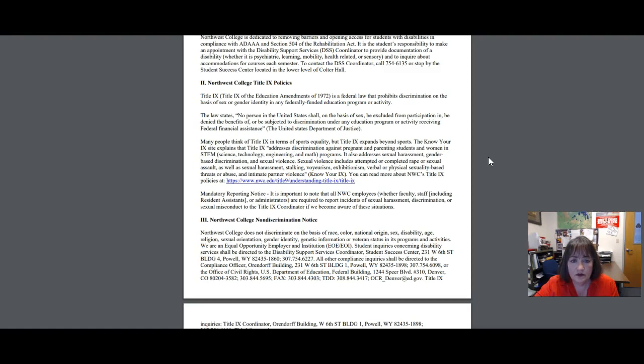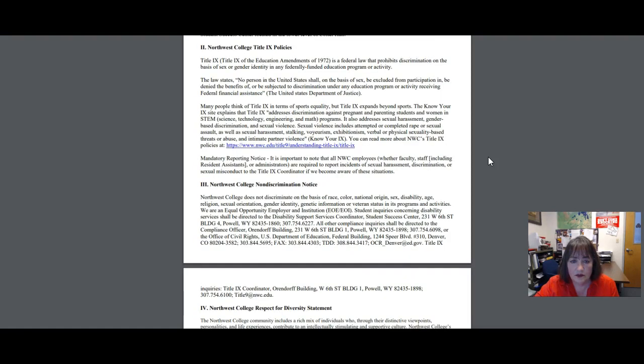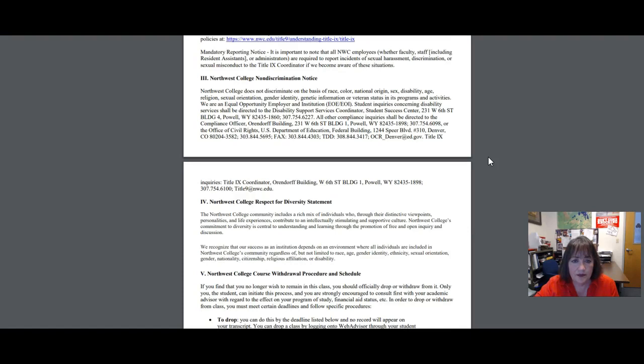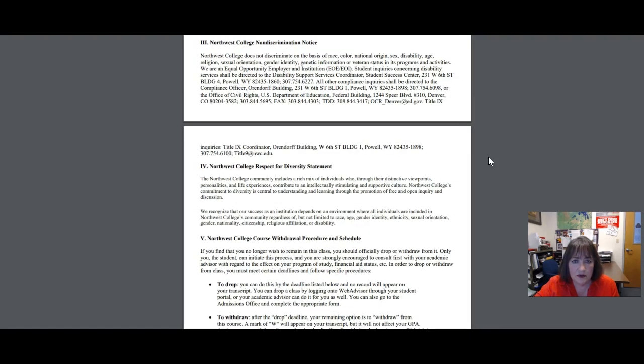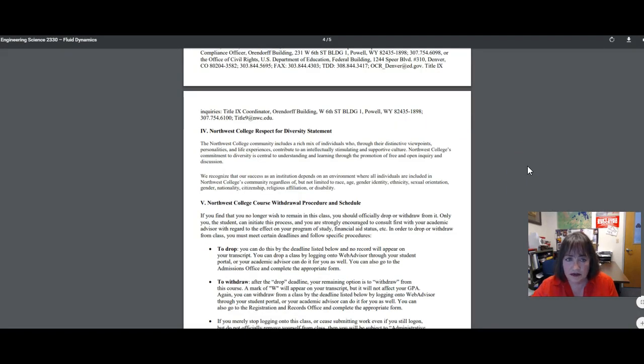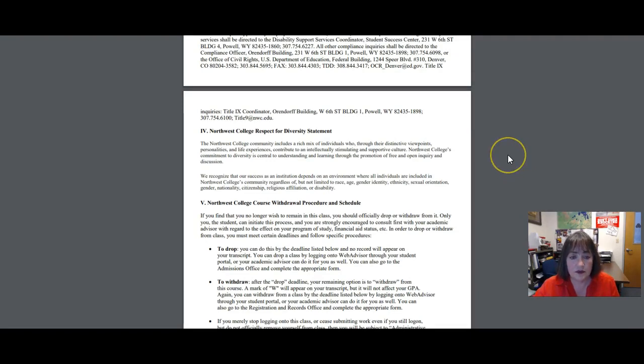We're also committed to ensuring that Title IX policies are upheld. So we will not discriminate on that basis in any way. And there are several protected classes in the state of Wyoming, and we don't discriminate based on any of those classes. So there's some more information about that. If you need more information, we do have a Title IX coordinator, or you can talk to me about it as well.